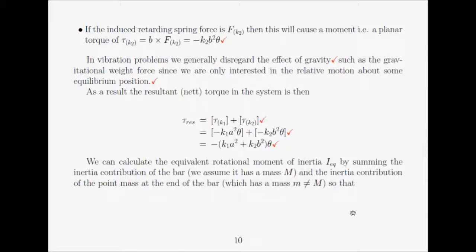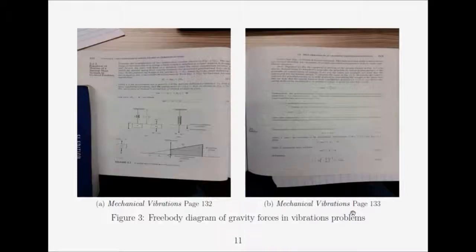We're basically going to use Newton's second law of motion, F is equal to ma. The rotational form of that is the resultant torque is I equivalent times angular acceleration. We then calculate the moments of inertia. There is an additional explanation in the prescribed textbook. If you don't have the prescribed textbook, it's not a problem. You can look at these pictures in the PDF that I'll post onto the website, in your own time. This is basically an explanation of why we would disregard gravity.